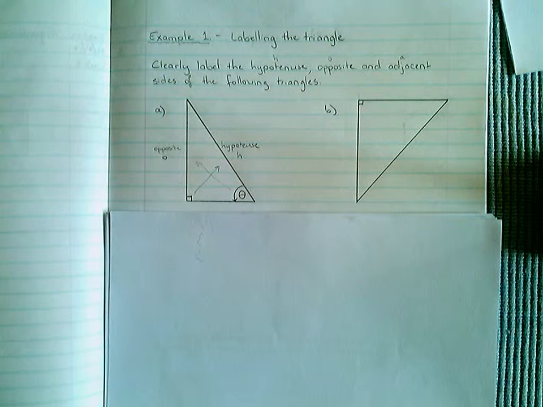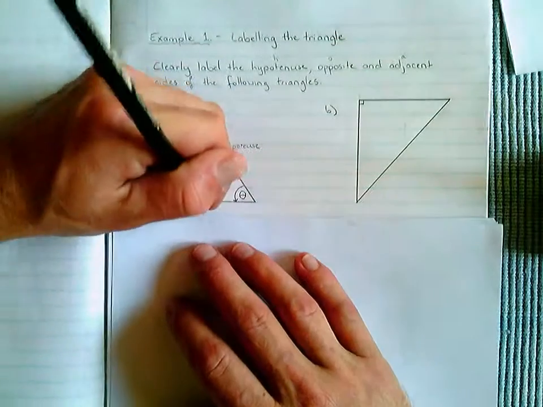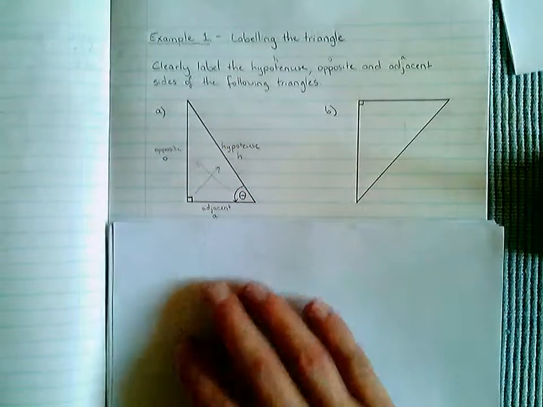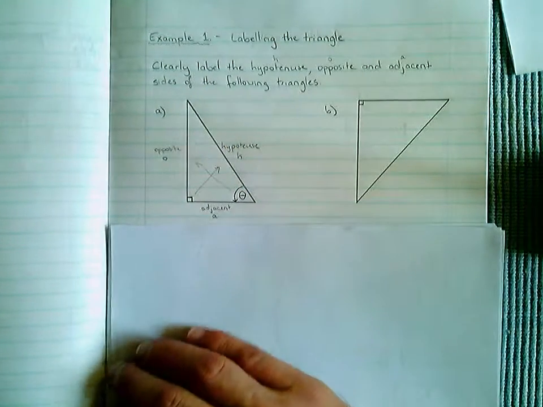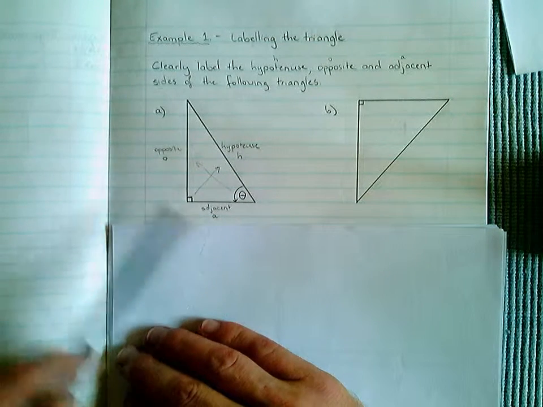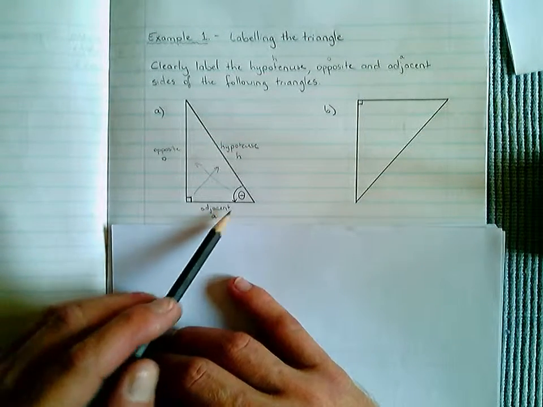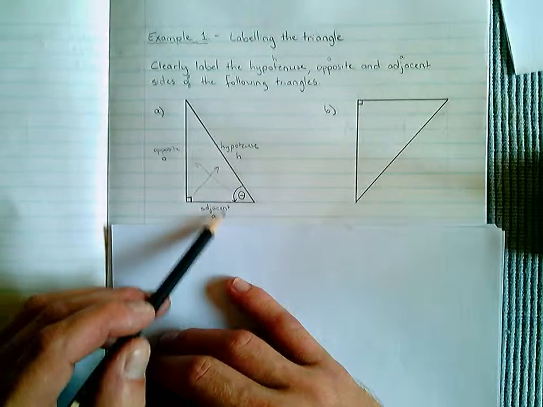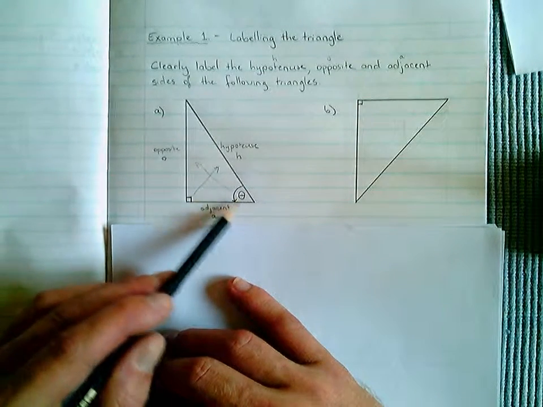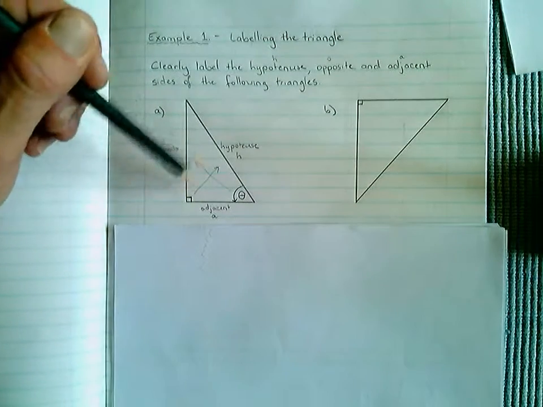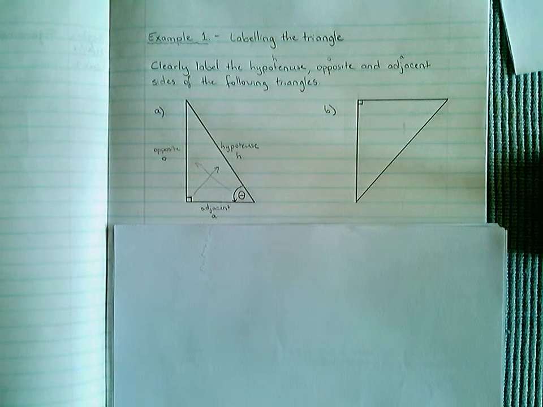Quite obviously, because we've eliminated these two, there's one left, which is the adjacent side. We can simply write in our adjacent side A. Now adjacent means next to, so you could actually define this side before the opposite side, and we do that by suggesting the adjacent side, meaning next to, is next to the unknown angle. And we don't confuse that with the hypotenuse, because the hypotenuse, as I keep saying, is always opposite the right angle. So there's our first one labelled, O, H and A, opposite, hypotenuse, adjacent.